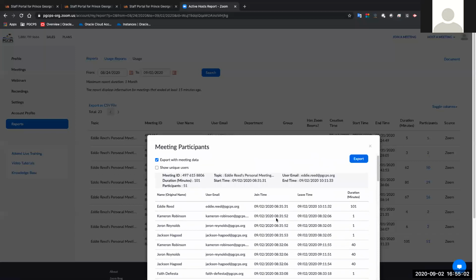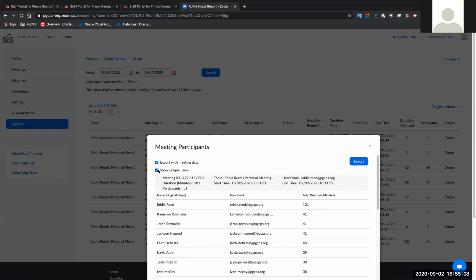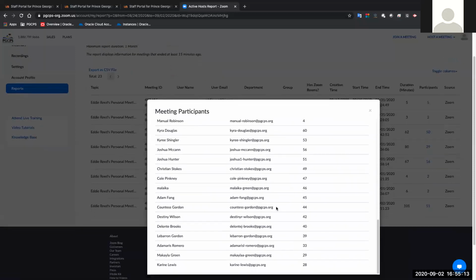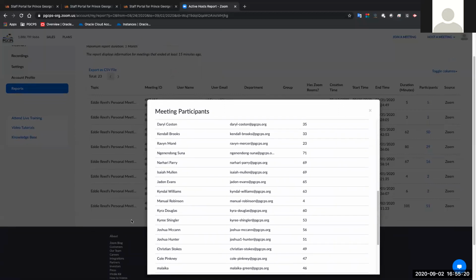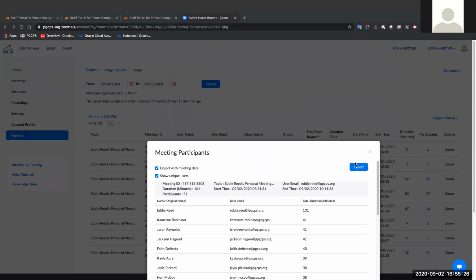You can download this with all the duplicates and everything, but I just think it's more useful to have this view, because when I'm doing my attendance, I'm not looking at 3 Malikas. I'm just looking at one Malika, and I go down to the next one. I don't have to wonder, oh, did I just check you in before? So you're then able to export this. All right, it puts it into a nice CSV file.